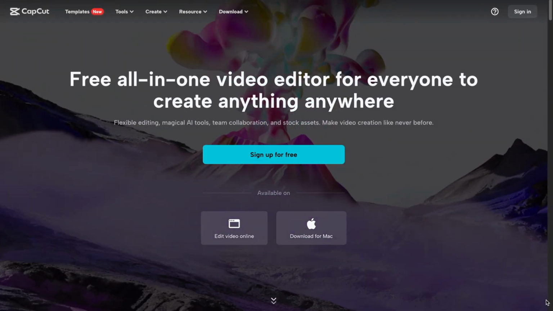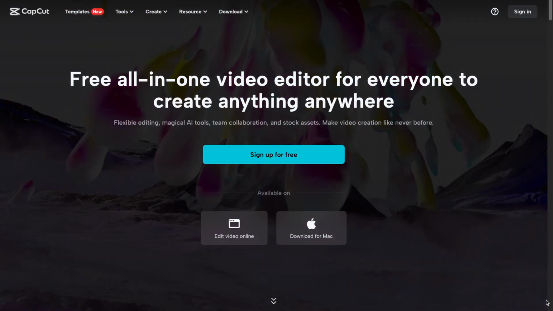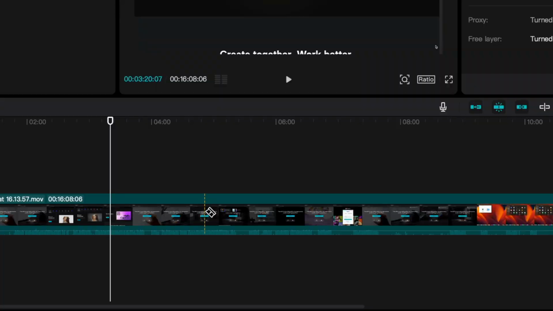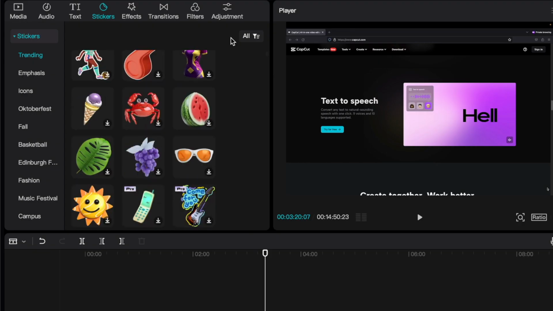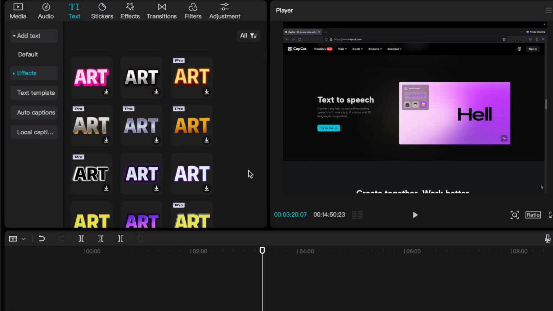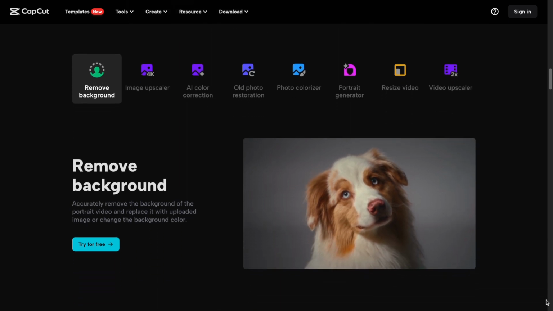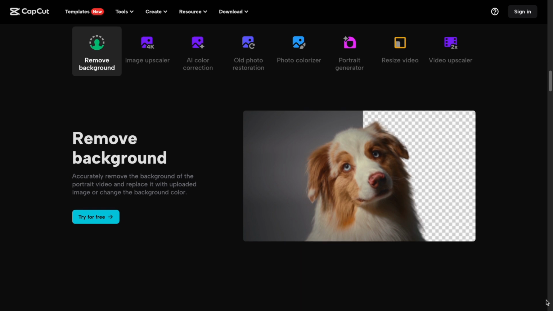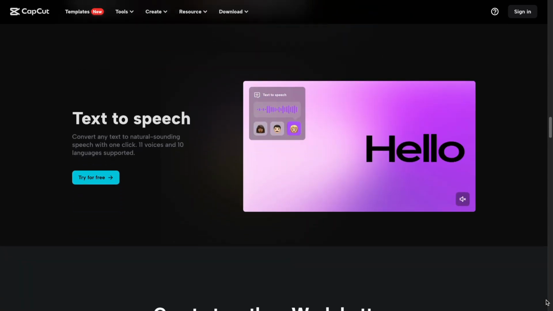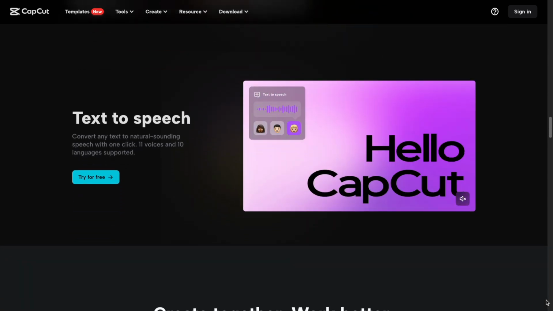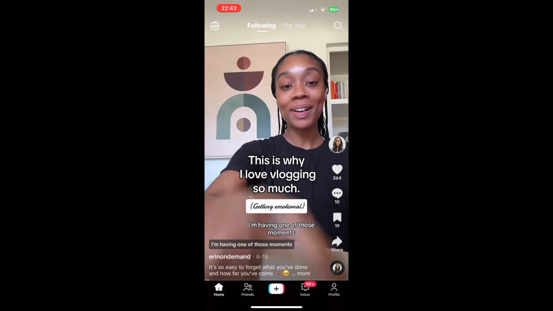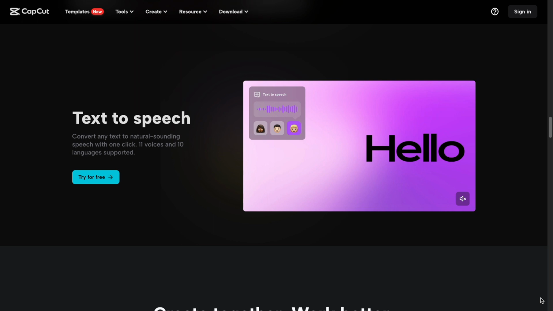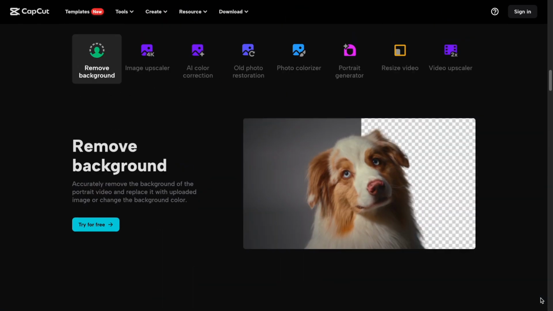If you haven't used CapCut before, it is an advanced video editing software with many basic and advanced features such as video trimming, adding music or filters, text overlays, and many advanced features such as removing background, AI support, resizing videos, speech to text or text to speech, and many other features. CapCut is developed by ByteDance, which is also the same company behind TikTok. And the best part is you can use CapCut for free.